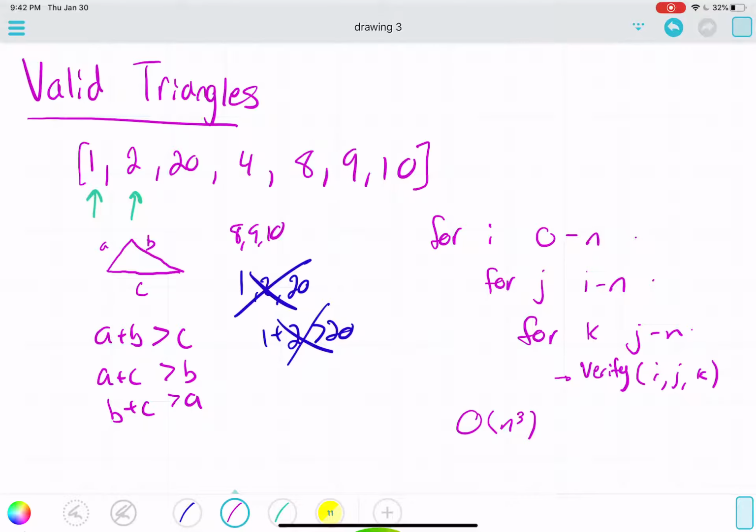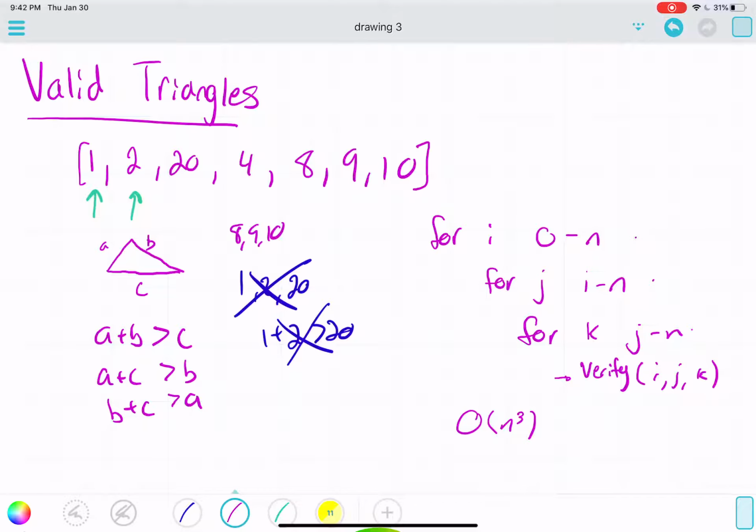Okay, so the first question is, how can we optimize this? I find when searching for stuff in an array, kind of like, well, let's see.